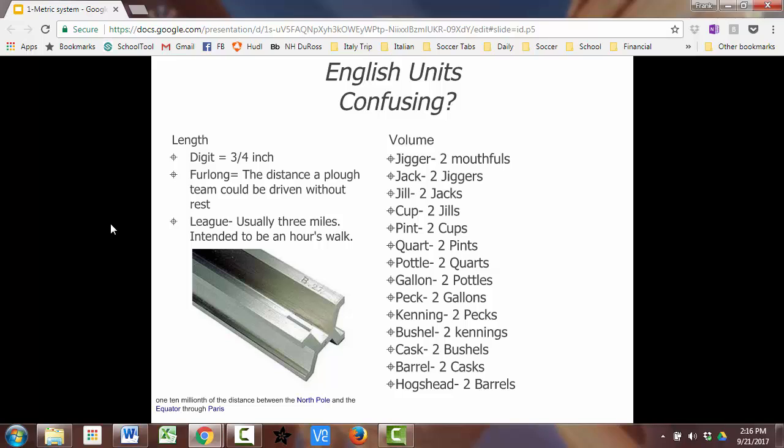But the metric system was devised to make logical sense and to be easy to use. It's used around the world, so no matter what country you come from, you can read a scientific paper and understand the units being used because other scientists are using the same units. Tomorrow we'll practice a little bit with our conversions and start to actually measure some objects.